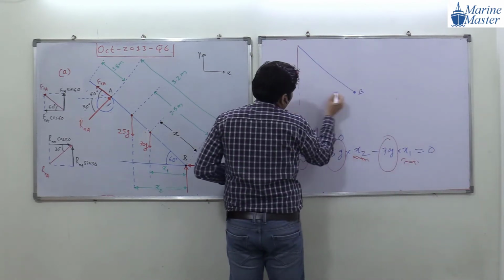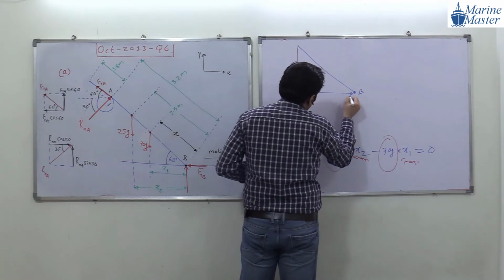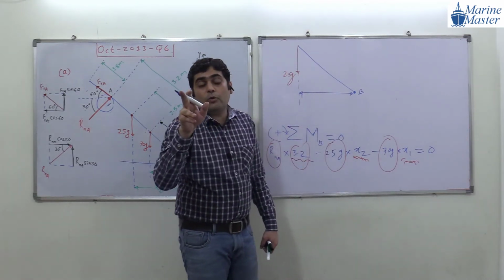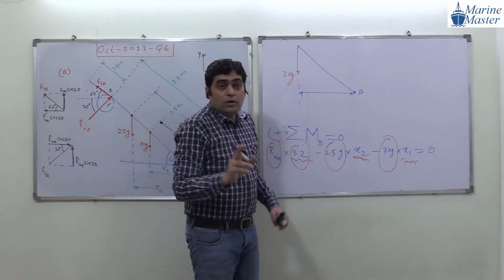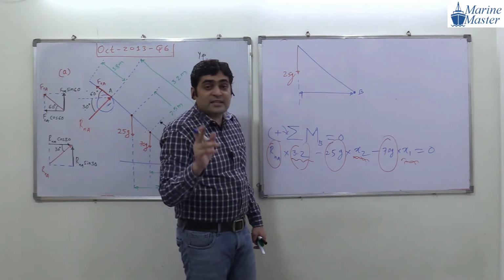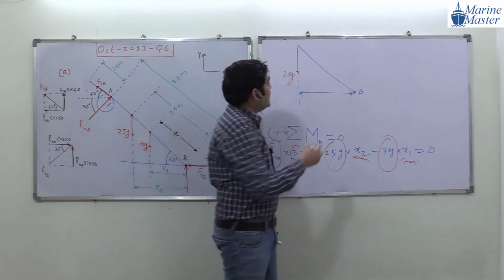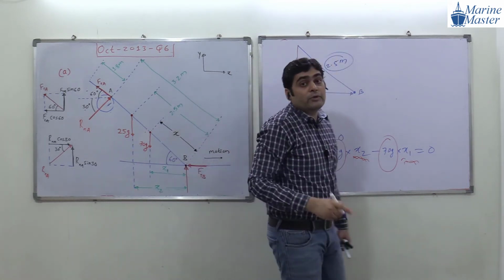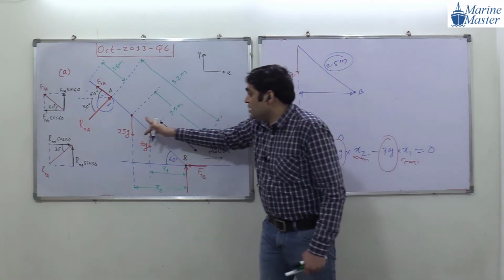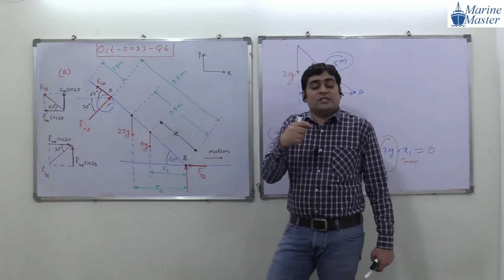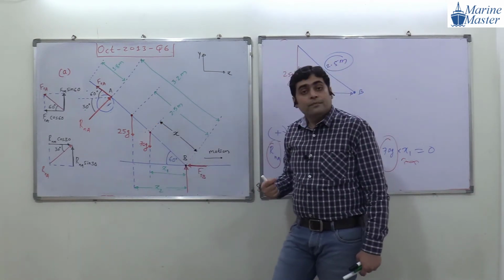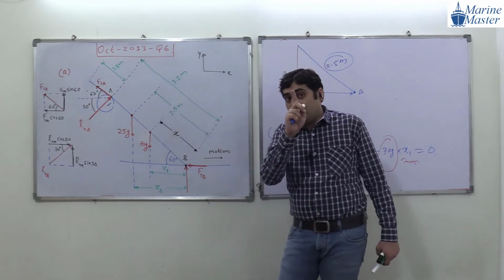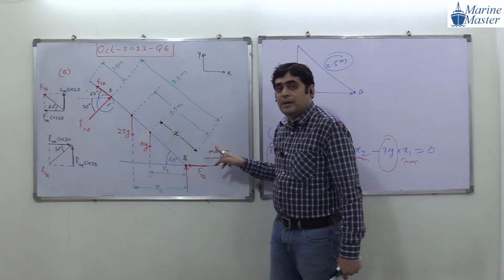From B point, here we are drawing a perpendicular line. If you remember our moment of force about point O, don't get confused. Sometimes we may make mistakes. We may take this 2.5 as our perpendicular distance. But this 2.5 is not a perpendicular distance for the 25G. What will be the perpendicular distance for the 25G? x2. Guys, are you getting my point, sir? Don't take 2.5 as a perpendicular distance.